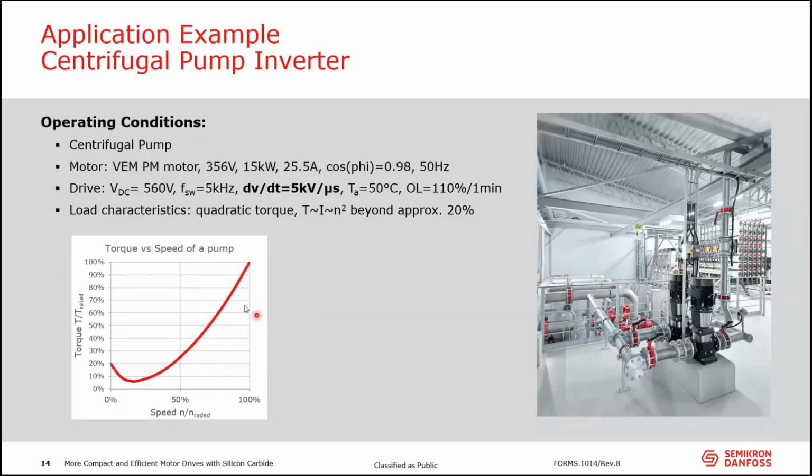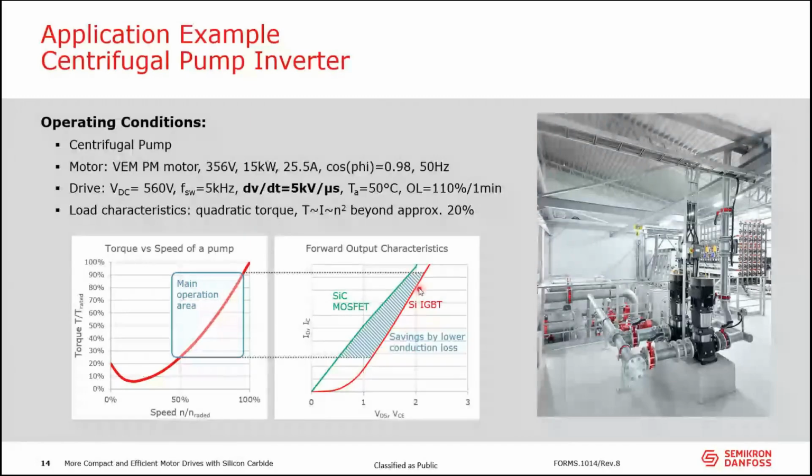So when we are in the light load area, which I try to highlight here by the blue box, none of the pumps or the fans that you find in the industry are full-time running at 100%. Most of them are PID controlled by flow or by pressure or whatever, so that they operate in an area of, I would say, 40 to 80, maybe 90%. That's the main operation area of such a pump. But then you see the current is not at the rated point anymore. If you now remember that chart that I had in the beginning with the forward voltage drop, then you see that in this example here, we're constantly working with lower forward voltage drop, and that means lower forward losses in the MOSFET if you utilize a MOSFET.